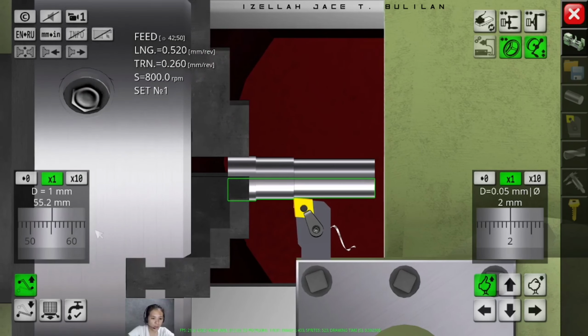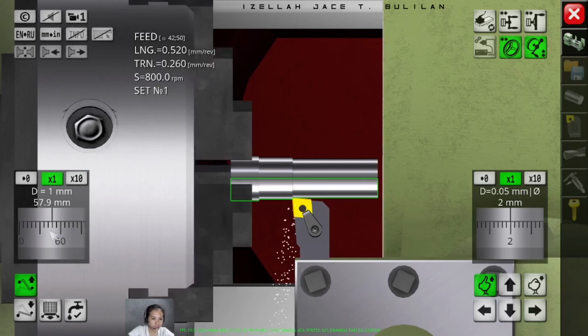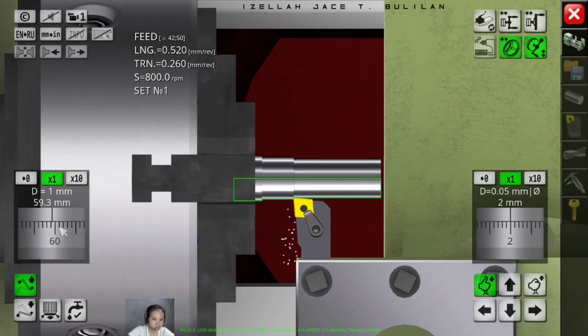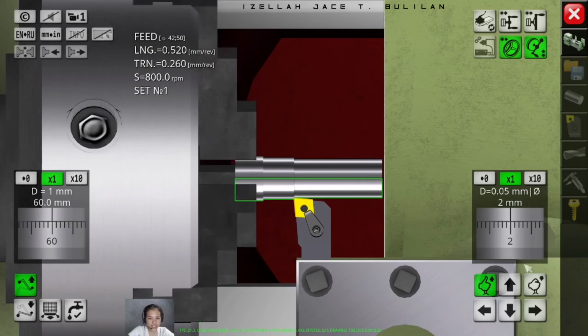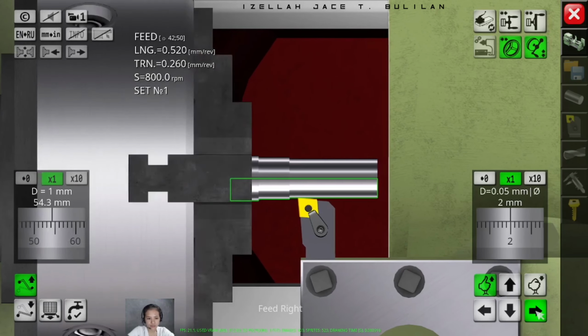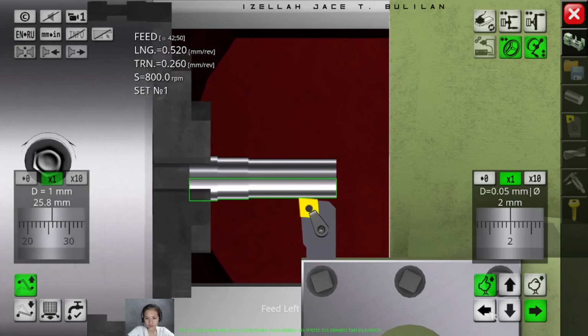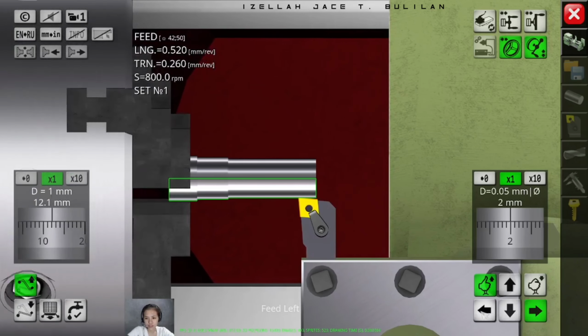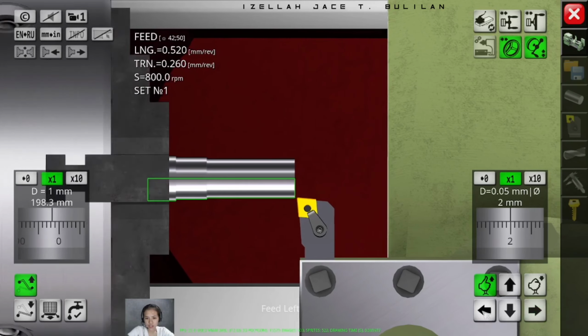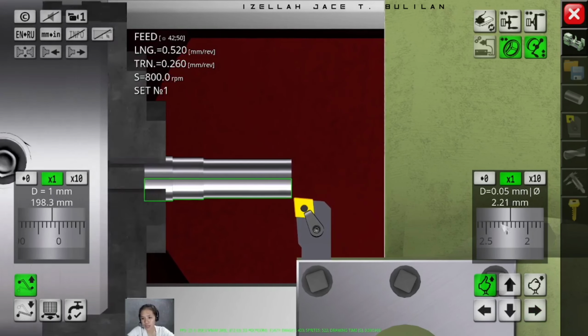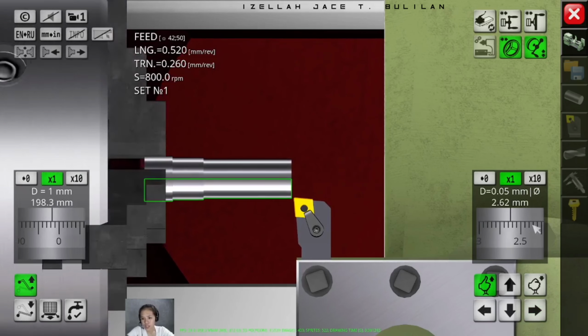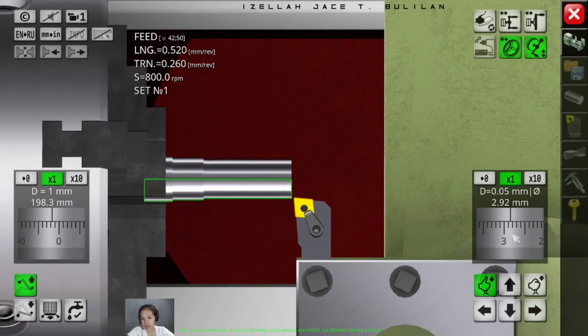Okay, stop, and let's do it manually. Okay, that's 60 right there. I'm going to add 1 more millimeter to make the diameter 25.